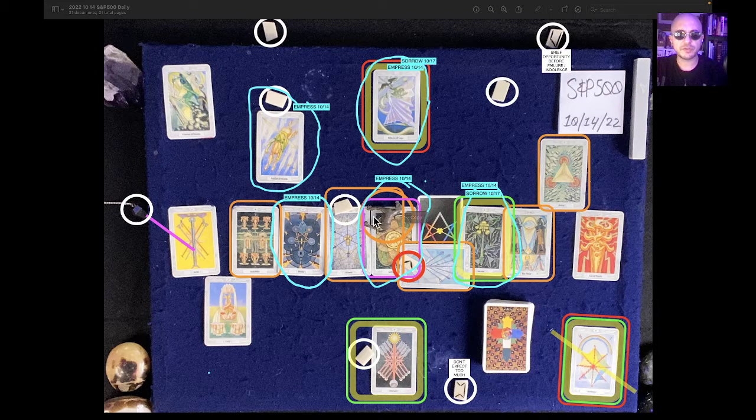Between 12 and 1, there's a notable move here, a notable price level here. This is where that fast sudden move to the upside may take place. Advised to trade in the midst of that fast sudden move to the upside. We have the unicursal, which marks a sharp drop out of that move to the upside. So I'd say likely what I'll do is open up my short leg here midday. Definitely open up a short leg here midday.